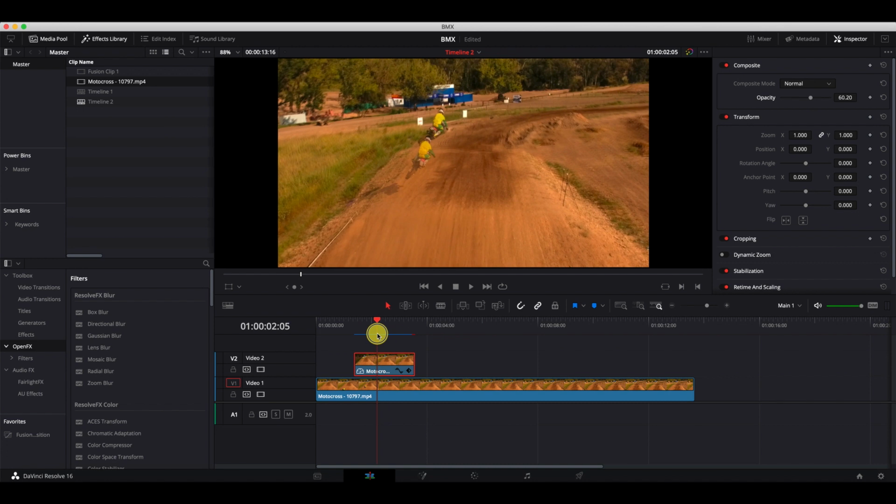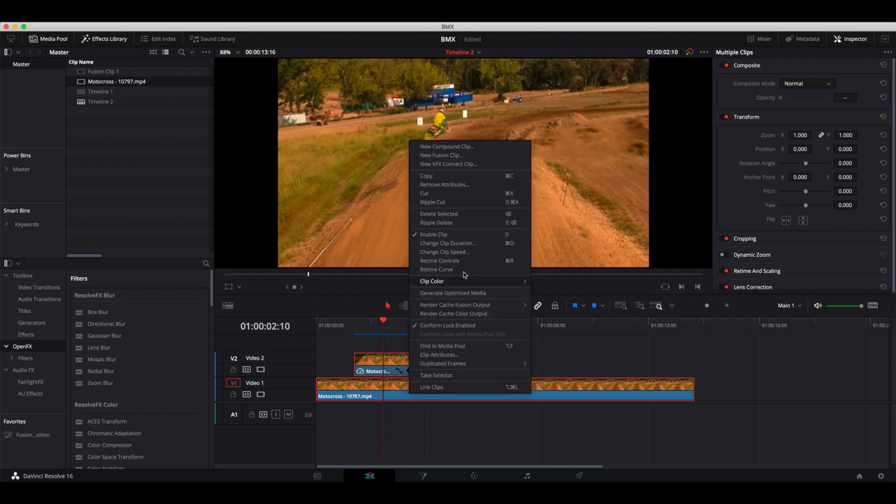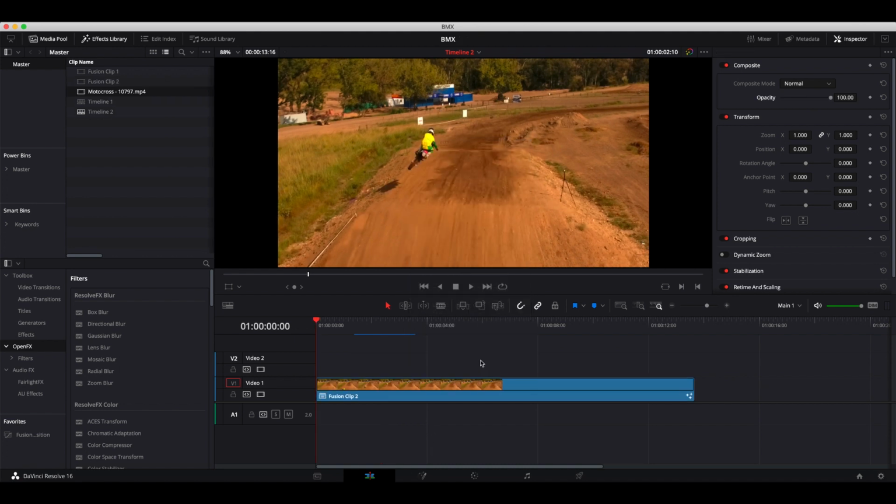This kind of works, but obviously you can see both clips are running at different speeds, so you're getting a blurry and duplicated sort of image. So you can see on the path here, and with this pole thing, that you're getting a duplicated image. So to get rid of that, we're going to need to mask the biker. So select both clips, right click and select new fusion clip, and then go into fusion.